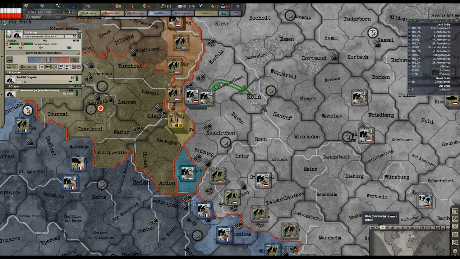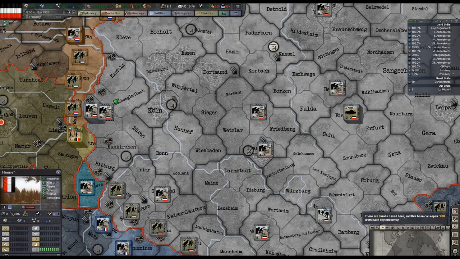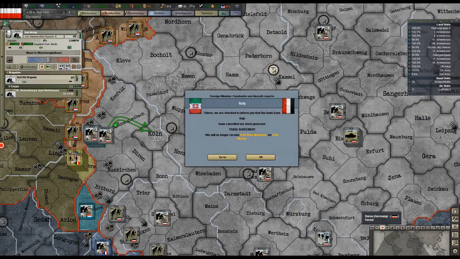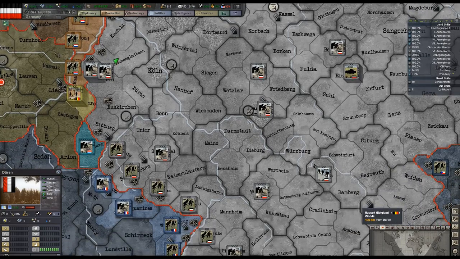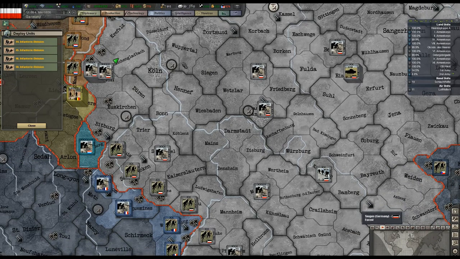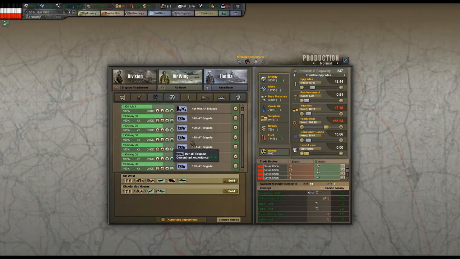Assault forces that are actually going to do the attacking. So, this unit, we're going to go ahead, we're going to make another army. Move that over there. And then that's the only one currently that's going to be attached to that army at the moment.